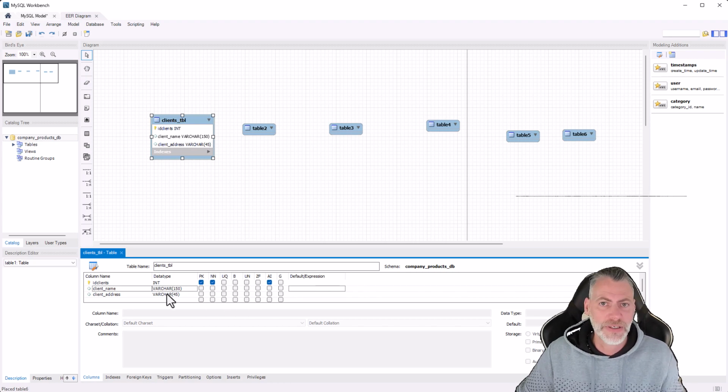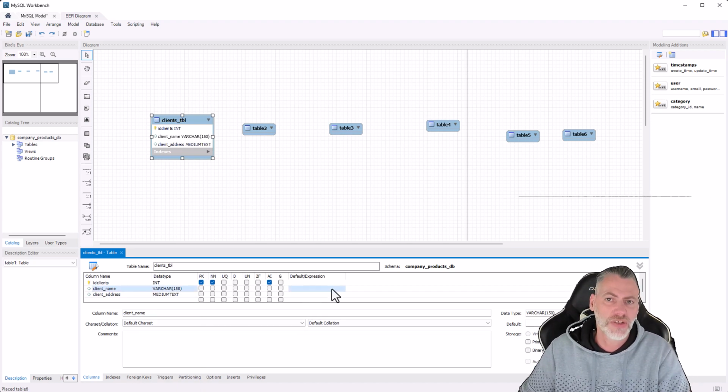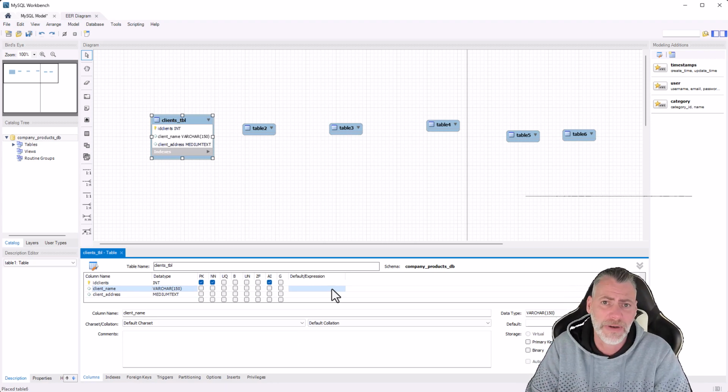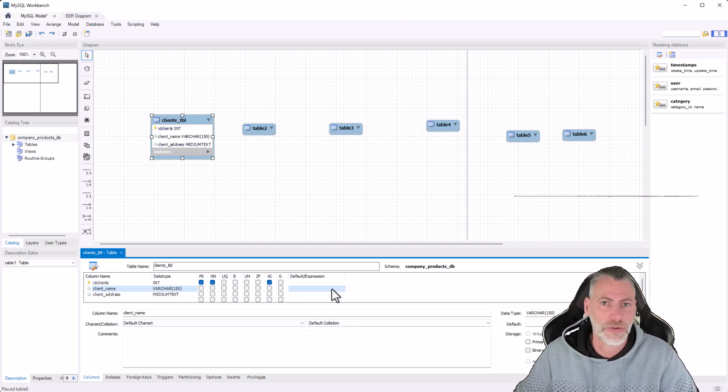Now, for our address, we could add 250 characters in here, or we could add that as maybe a medium text or a long text. So I'll choose medium text, and that will then just hold the entire address with the country and everything else. I won't bother with any of those fields. I don't really care about that. All I want is my client name, where they live, and that's it. Of course, for your table, go ahead and make your own adjustments.